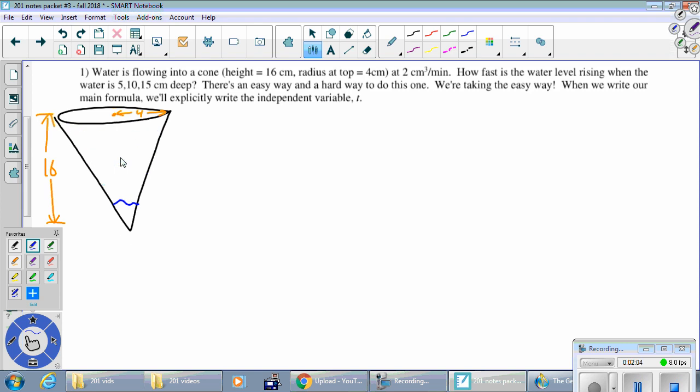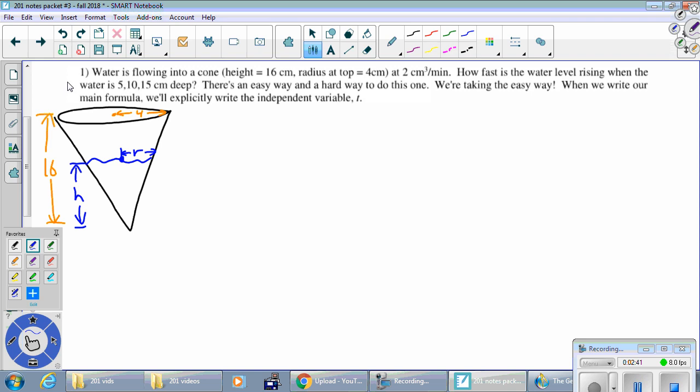Okay, so let's see if we can actually do some specific calculations though. So we are interested in knowing something about how fast the water level is rising. So it sure feels like we should put the water at some arbitrary height, like a generic height, and let's call that h. So we're going to let h equal the height of the water at some generic moment in time. And it feels like I probably should label the radius, right? Let's call it r for the generic radius at that one moment in time.